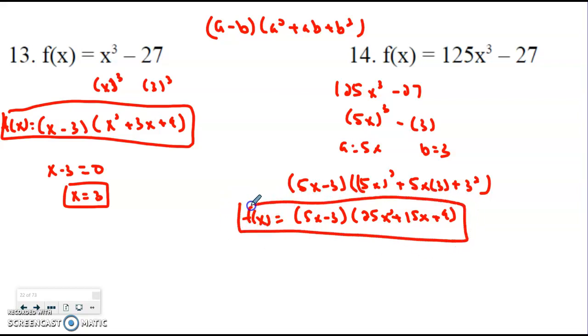All right, and then we also want to find the zeros. So this quadratic is not going to be a perfect square, so we're going to set 5x minus 3 equals 0. 25x squared plus 15x plus 9 is not a real zero, so we're not going to worry about that. So I got 5x equals 3. You end up getting x to be 3/5. So that is your zero in that case.